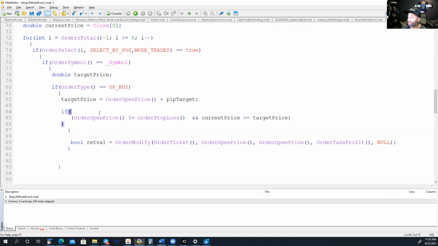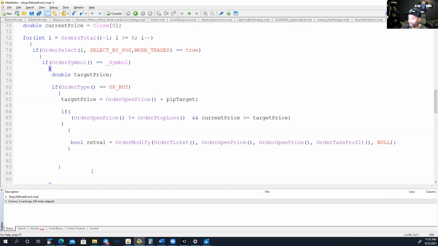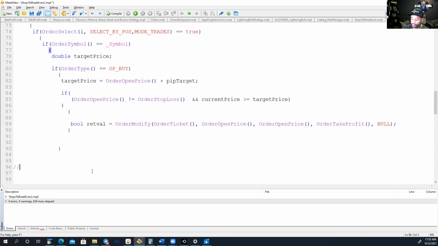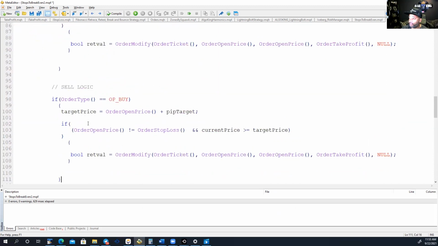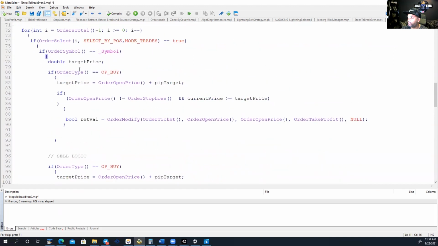And we have to do the same thing for sell. So for the sell, this is the block of logic for the buy here. And all we have to do is just reverse this logic for the sell. So I'm going to copy this, and I'm going to then put in sell logic, right? And I will minimize this a bit. We know this is buy logic.